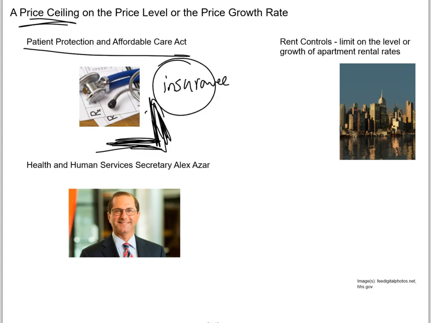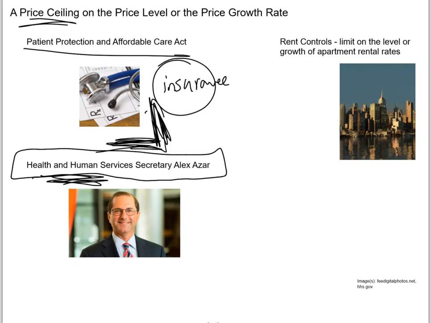And it's a little complicated, but to make it a little bit oversimplified, right? Basically, this person, the Secretary of Health and Human Services, has an ability to review the health insurance premium increases for the following year. And if they think that those prices have gone up too much, there's certain action that they're allowed to do. Now, some of it has stronger teeth than other actions, but in general, there's different types of trying to control price. In that case, it's the rate of growth of price rather than price.